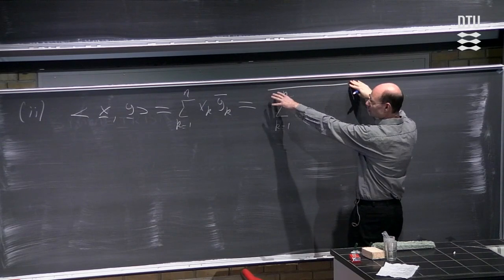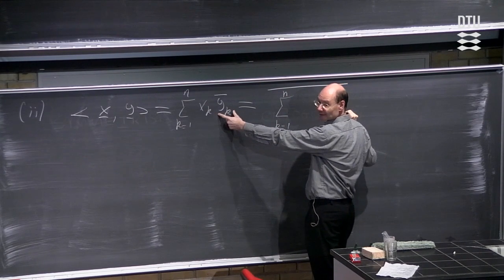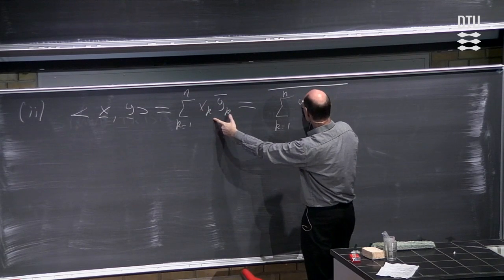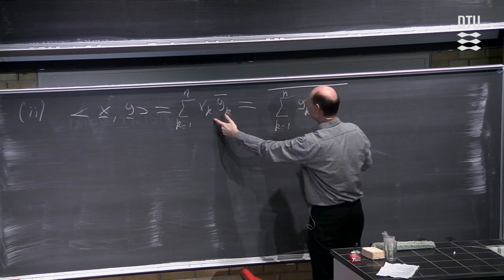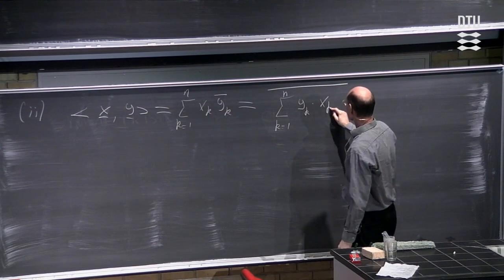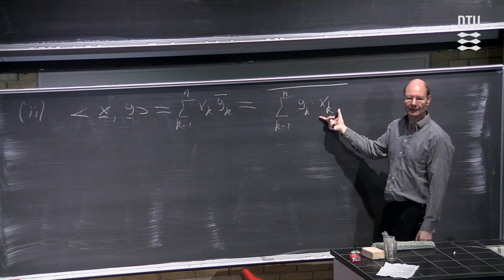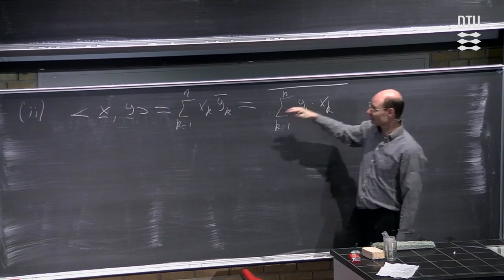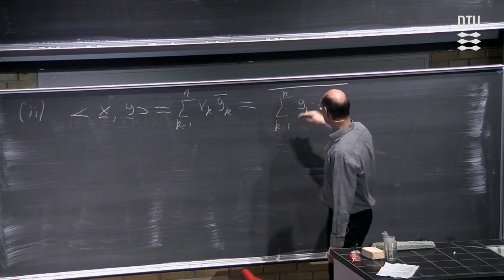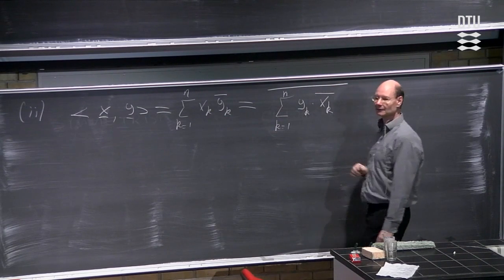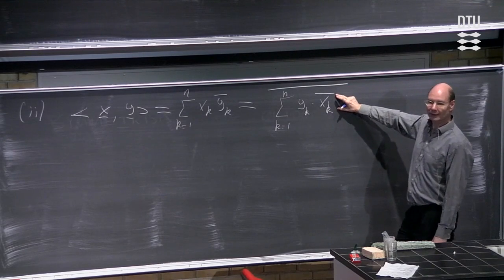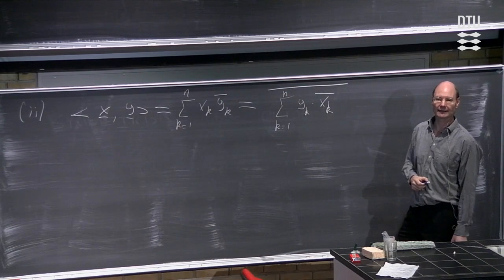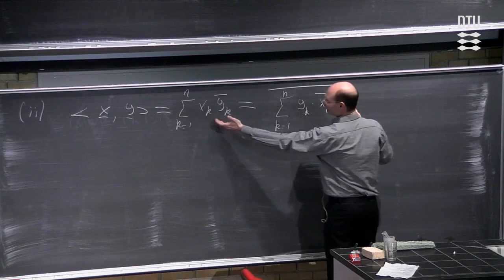So if you have a big bar over everything, we don't need to conjugate the yk, and I can even change the order if I want, because these are just complex numbers. So this is yk, and then I want something that has to do with xk. So if I just write xk, it is not correct, because the xk will then get conjugated here, which is not what we have here. But if you take the complex conjugated inside this, then we take the conjugated of xk and we conjugate it one more time. And this will give you the xk back. So this is exactly the same as what we have here.